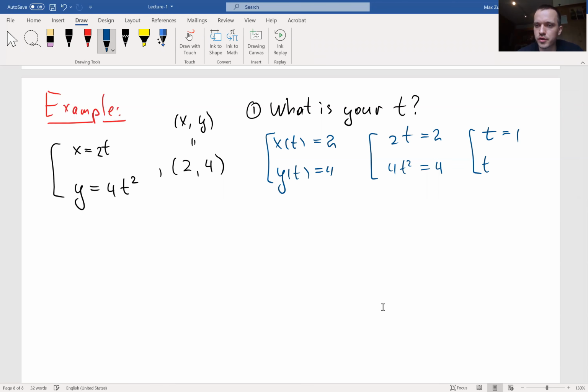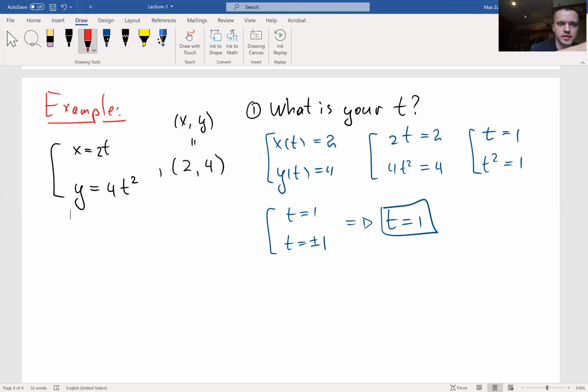And t squared is going to be equal to 1. So if you're going to solve the system, you will see that we're going to have t is equal to 1 and t is equal to plus minus 1. But you need to choose a parameter t, which is going to be the solution for the first equation and the solution for the second equation. And from there, you can see the only solution which is the same is t is equal to 1.